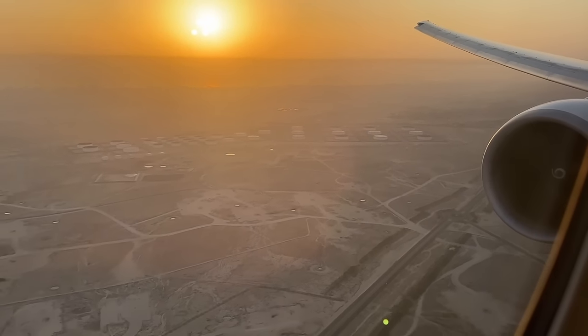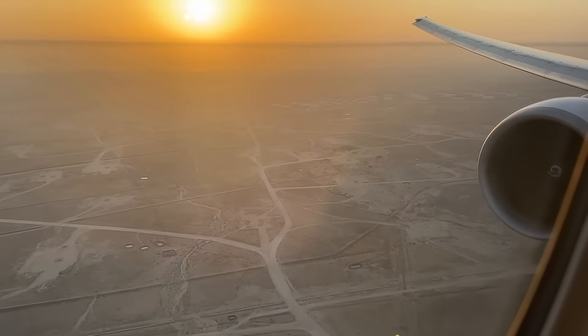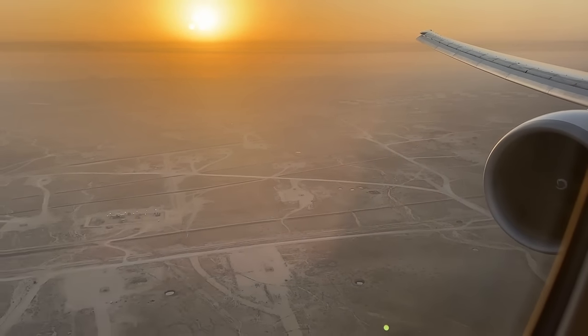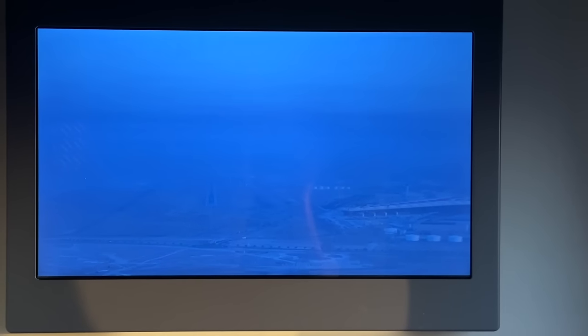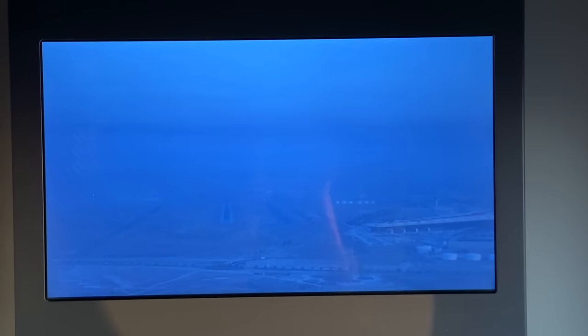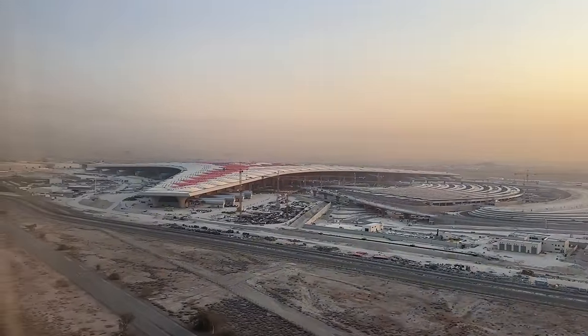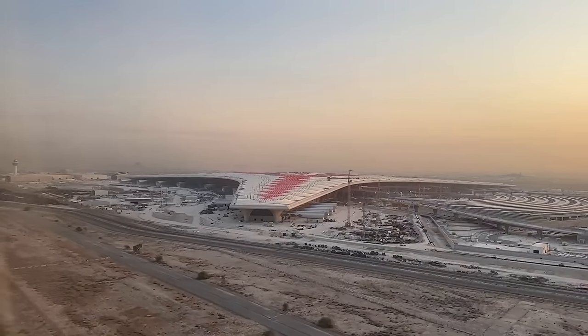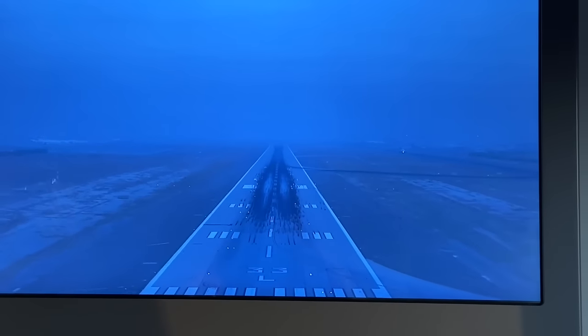Full disclosure, I am only covering the Kuwait to Manila leg, but there are a couple shots from the Cairo to Kuwait video mixed in just because it had better lighting or content. Kuwait is building a brand new terminal, as seen here on the arrival footage from my first flight from Cairo. It's set to open this year, but for the life of me, I can't figure out if Kuwait Airways is going to move to the new Terminal 2 or not.